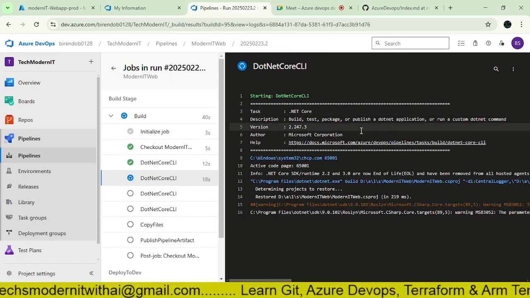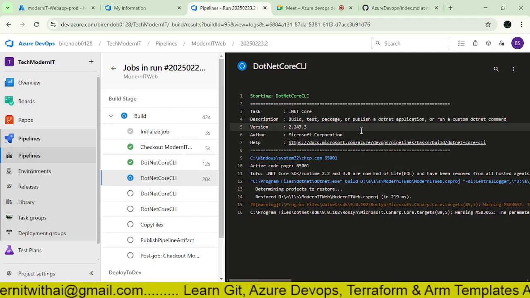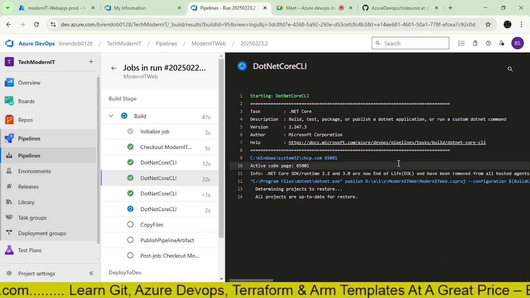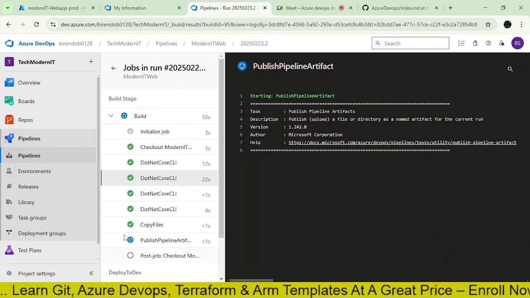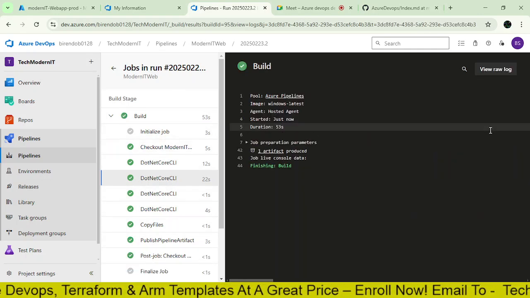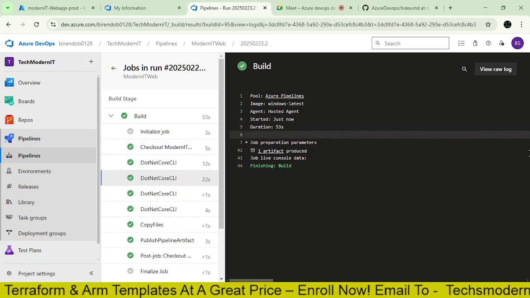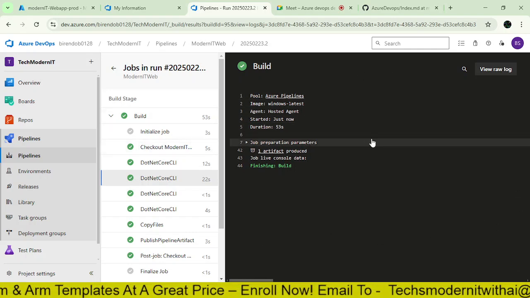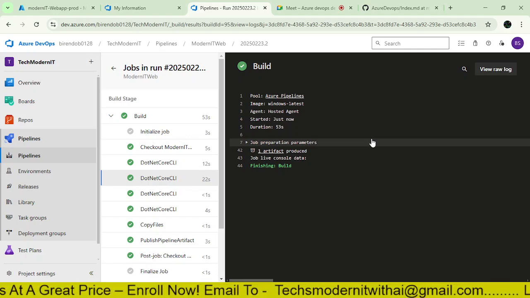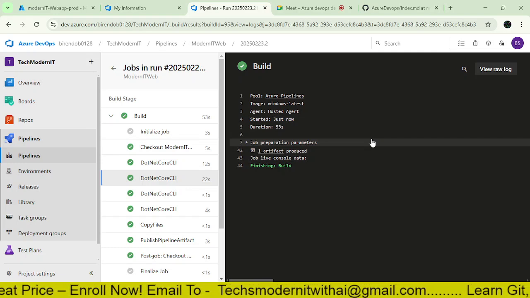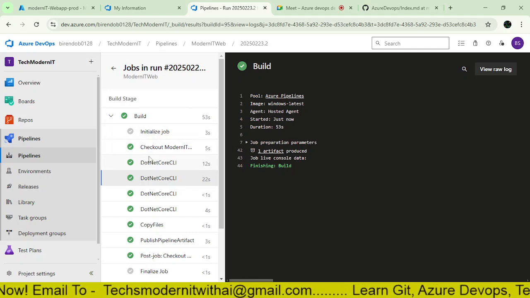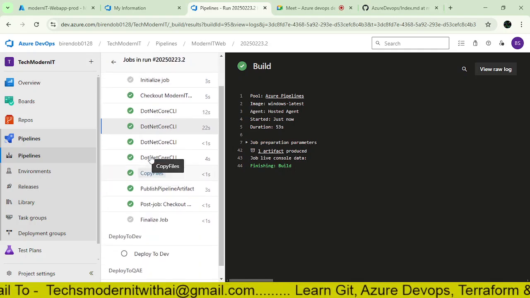So guys, I told you about the Microsoft hosted agent. That is a kind of machine which Microsoft provides to deploy the code. Something has to be deployed from somewhere, right? A compute is needed to run those commands. That is the Microsoft hosted agent. We can also create a virtual machine in Azure and make it a self-hosted agent, so code can be triggered from there. That will be learned during the course once we start it.